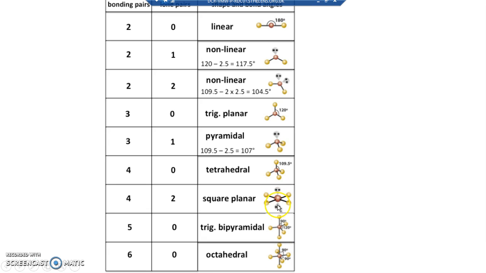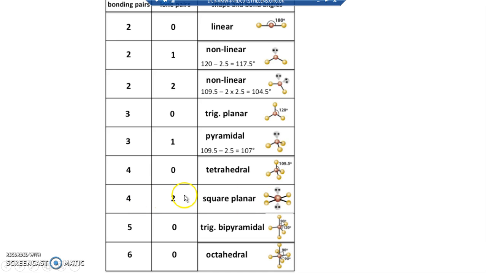These 2 repel the most, so lone pair, lone pair repel the most, followed by lone pair, bonding pair, followed by bonding pair, bonding pair in the electron pair repulsion theory. And so these 2 repel as far away as they can, up and down, and then they leave a square planar shape. So that's the only real example of where you end up with a planar shape.